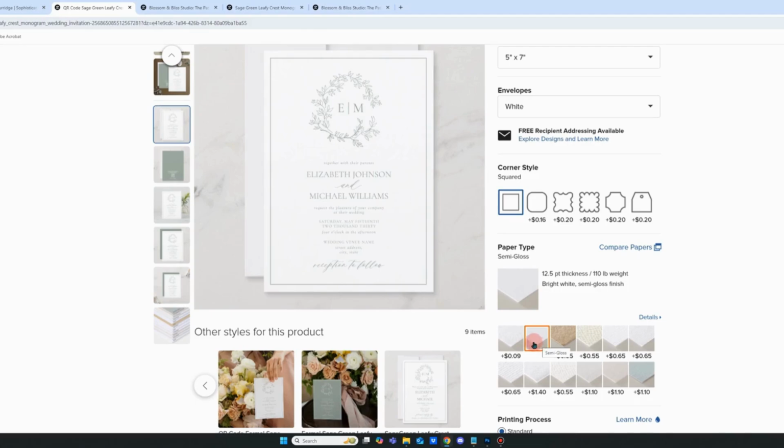We think that if your budget allows for it, spring for the extra 9 cents each and then just get them on sale for the better paper, because the matte paper has a really lovely texture to it. This cardstock for the semi-gloss is almost like something that you'd get from the grocery store. I mean, personally, I don't want that for my wedding invitations, so hopefully we're of like mind here.